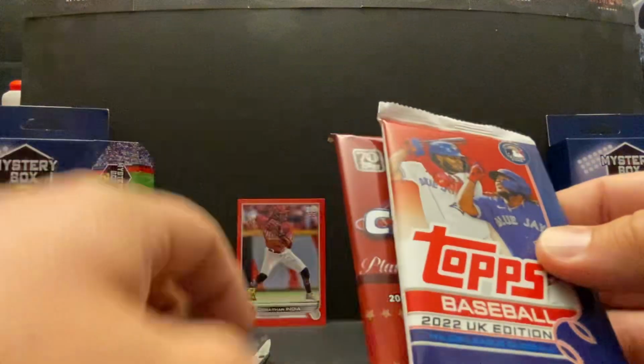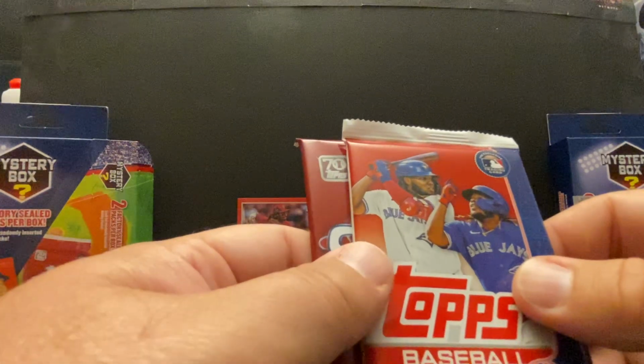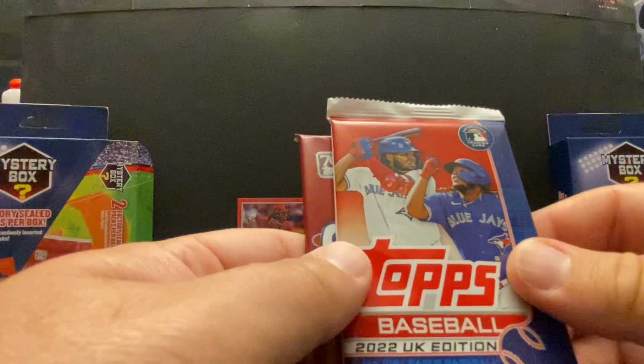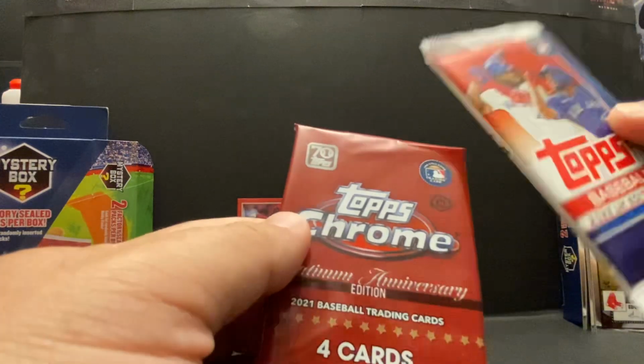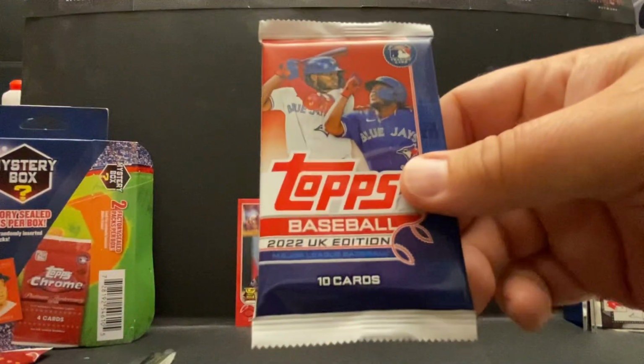All right, so same packs as last time. I'm going to open these. No. Yes, I would like to open one. Here, you can open this one, okay? Okay. All right, Topps UK 2022, not a hobby. Topps Chrome hobby, Platinum Anniversary 2021. So, all right, go ahead, Kaylin, you open this one.